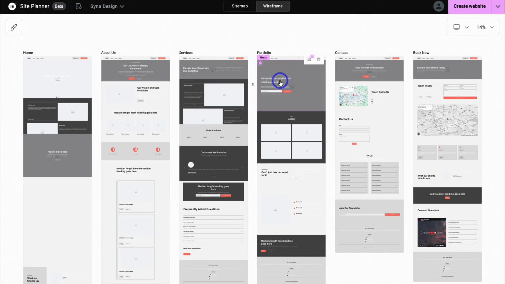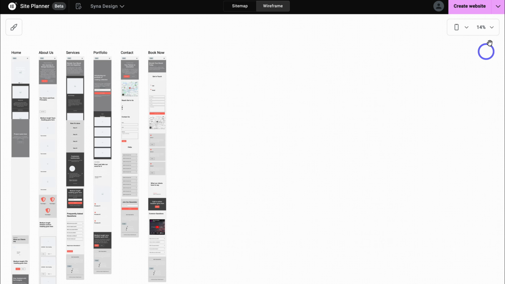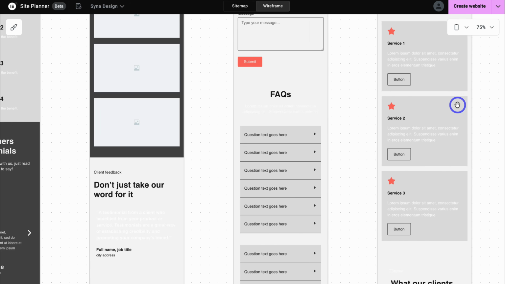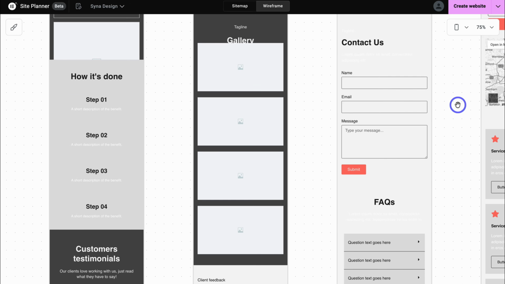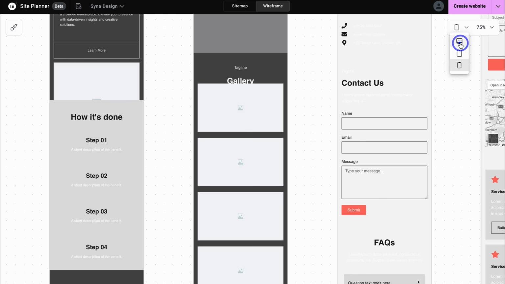And just like that, AI has generated the wireframe for this site. Again, take your time to preview each of the different pages, as well as the sections within each of the pages. Now you can delete the sections you don't want. You can also preview what your wireframe looks like across different devices. And again, zoom in if you need to. You want to take a bit of time here, but remember we can customize this on the front end using Elementor. Okay, let's jump up here, back to desktop and zoom out.